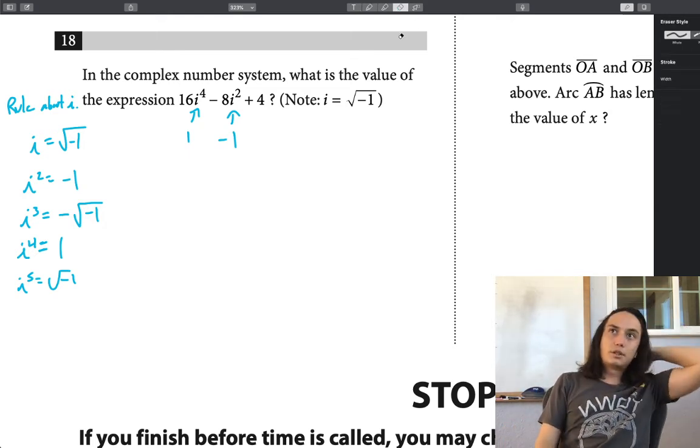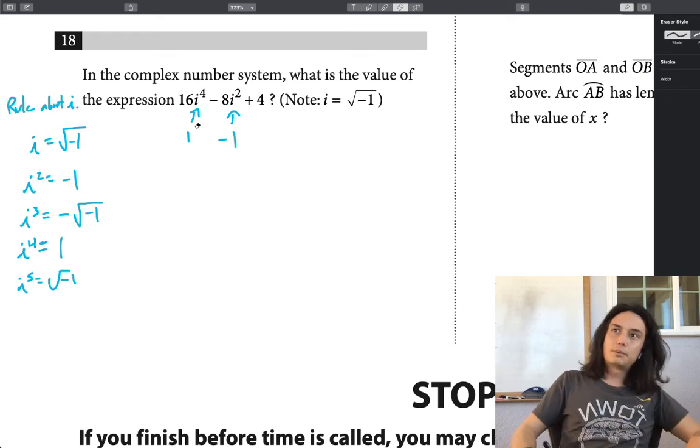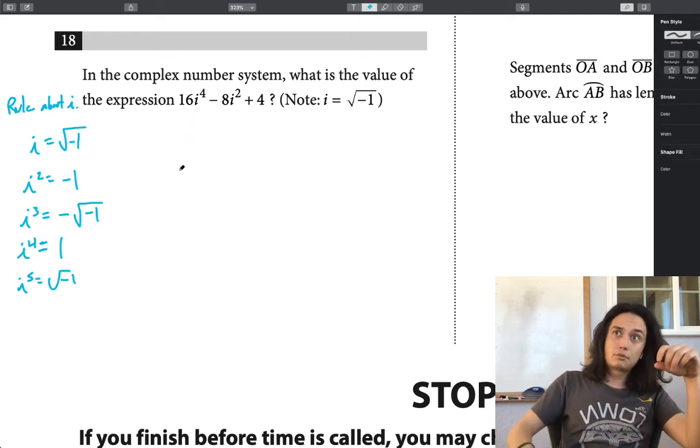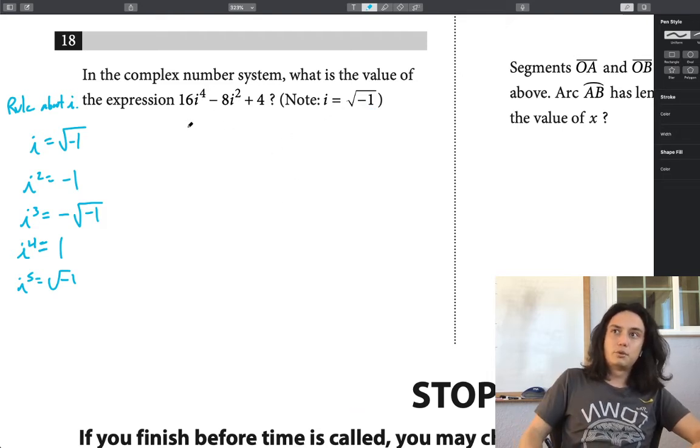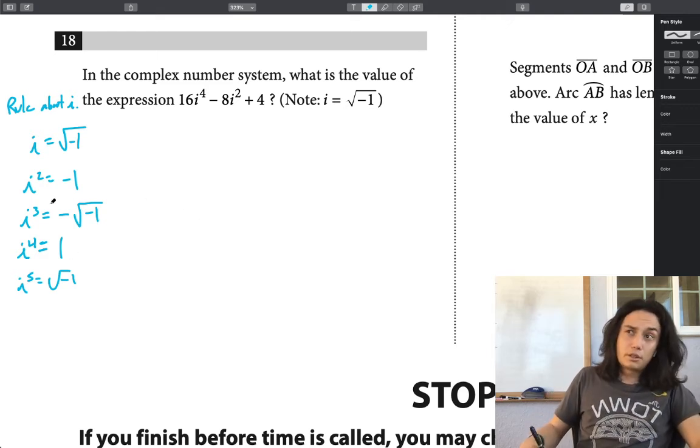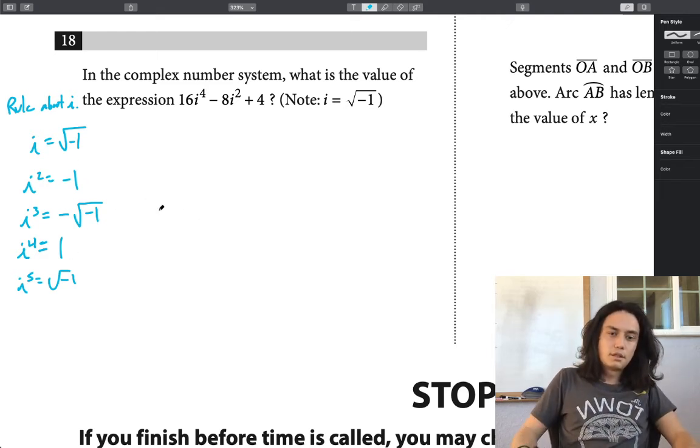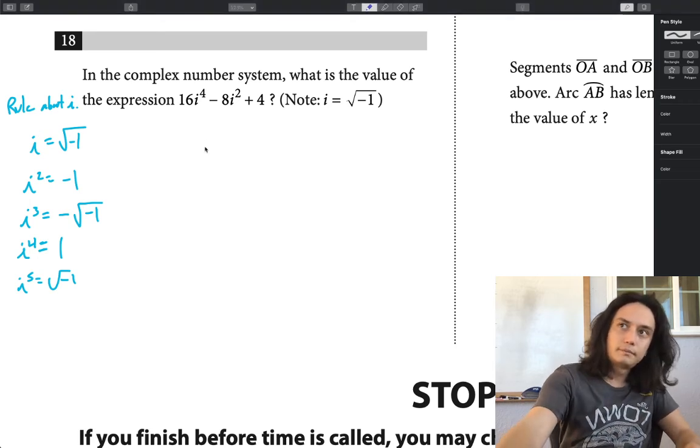But okay, we don't need to go all the way down that ridiculous rabbit hole, because all we need for this question, and trust me, even if you didn't remember that rule, you can do what I just did and work it out for yourself, knowing that i is the square root of -1. Just figure out what i squared is. It's -1, and work from there, just get up to 4. But there are other reasons why you should memorize this that I won't go into now because this question doesn't require it.